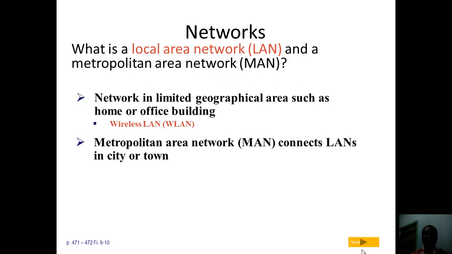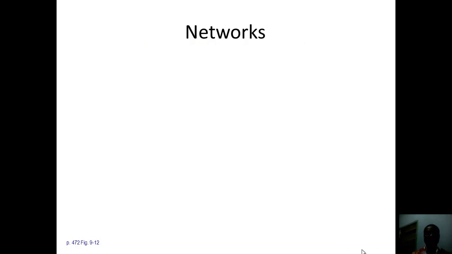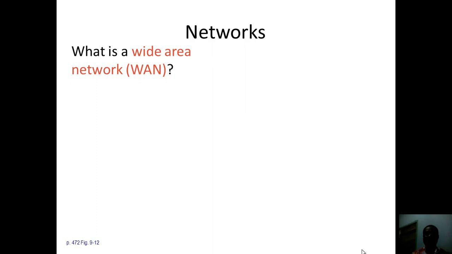When the network spans across a whole city, then it becomes a metropolitan area network, and that connects several local area networks. An example is a large campus network like that of KNUST or the University of Ghana, Legon. Their campuses resemble metropolitan area networks because several local area networks add up to form these metropolitan area networks.